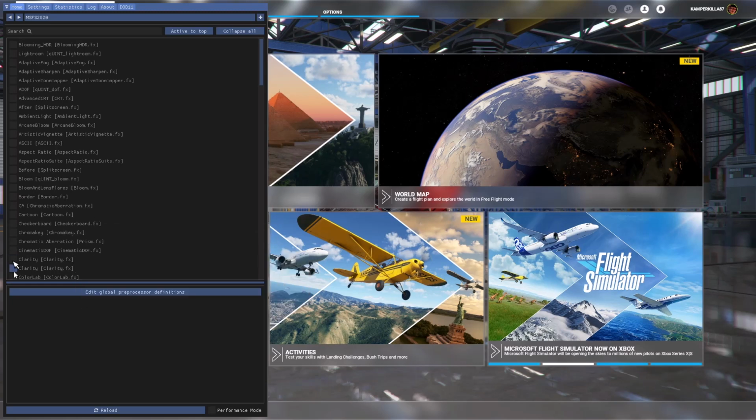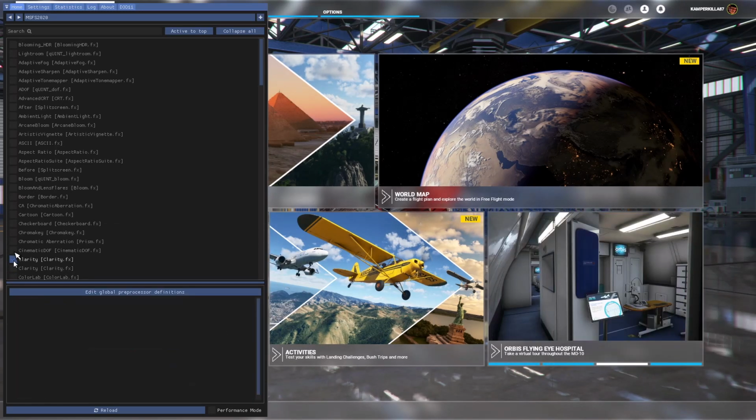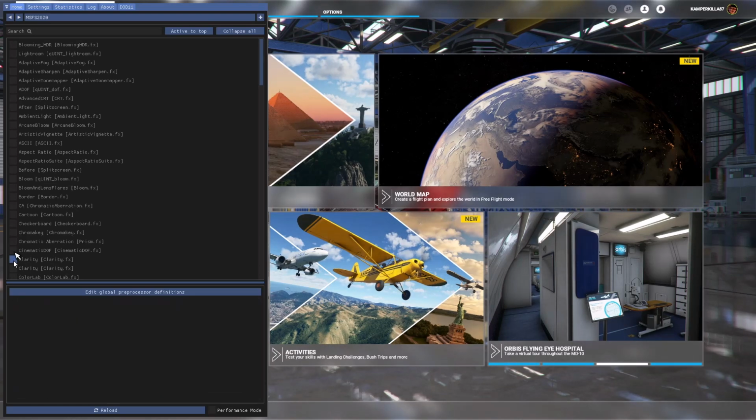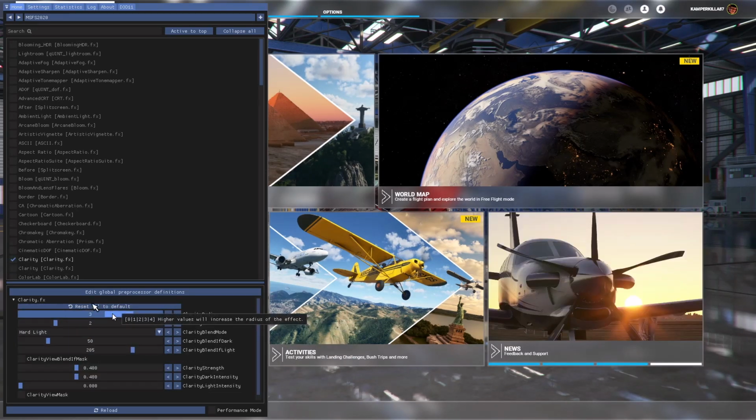What's another one, guys? Clarity, which you can tell kind of makes it more detailed. It's kind of a sharpening filter, but it's kind of not at the same time. But it really looks good. Like I said, just mess with these settings inside. Figure out what you guys like. It's personal. It's preference. What I like, the next man or woman is not gonna like.